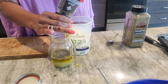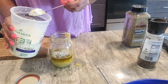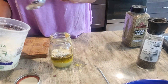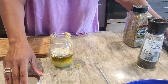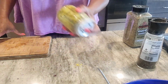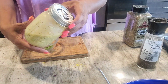I'm going to add in some black pepper, and also some feta cheese, just like this, and shake it up. And we're going to toss this on our salad, just about a full tablespoon. And that's all you need for your dressing. Put it in a mason jar. I always keep an old mason jar. Shake it up. And at the last minute, all right, this is our dressing.